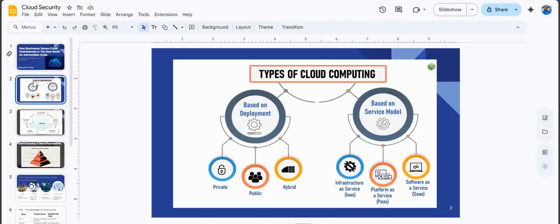Instead of spending millions upfront to buy servers, rack them in a data center, hire 24/7 power and cooling staff, and over-provision for peak loads, businesses rent exactly what they need from providers like AWS, Azure, or Google Cloud and scale instantly.